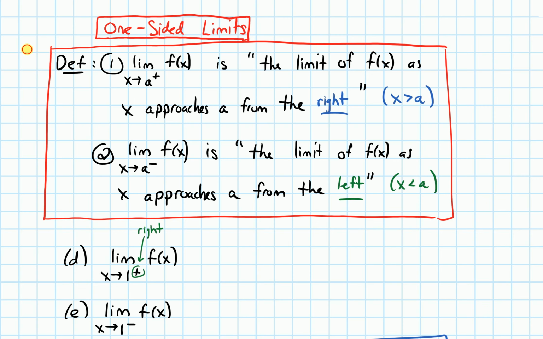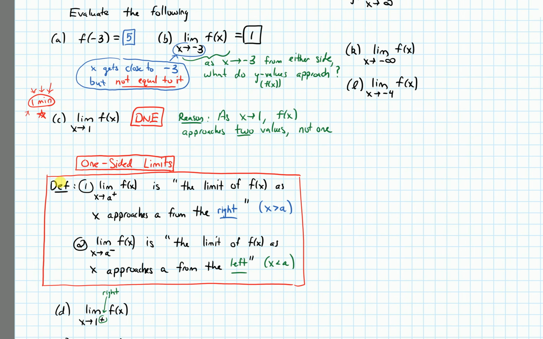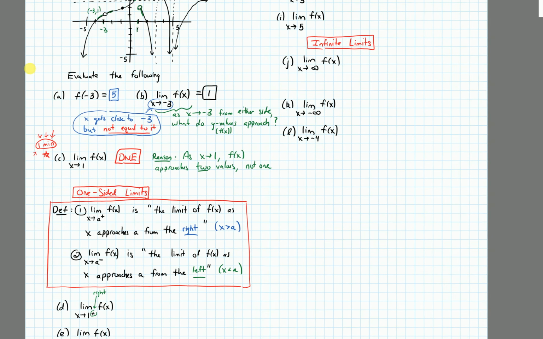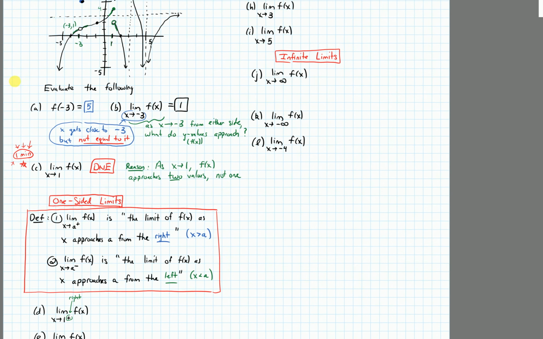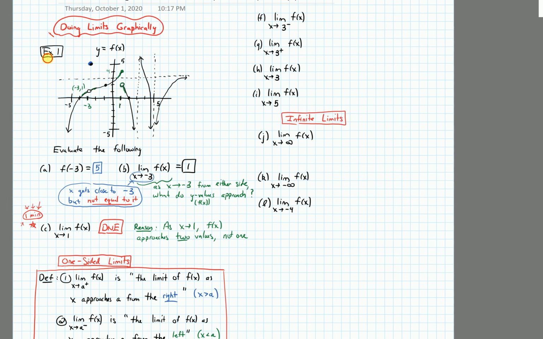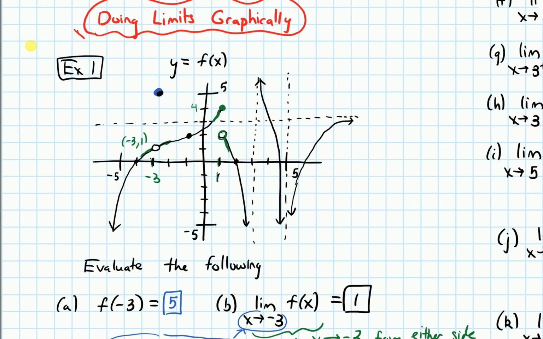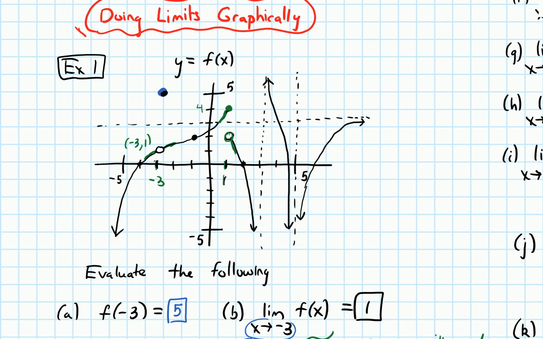Of my function. Okay, so let's zoom out so I can look at the graph. I really want to zoom out so I can still look at the problem, but also look at the graph. This is asking, as x gets close to 1 from the right, what do the y values approach? Actually, I'm going to just go up to the graph and zoom in on the graph so I can talk about this a little bit more easily.